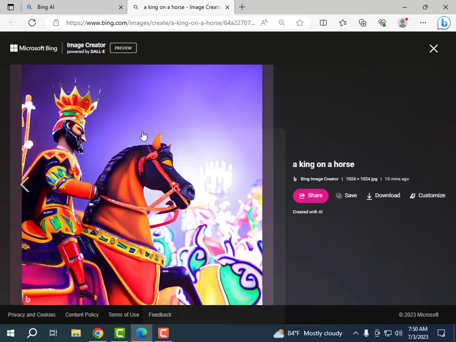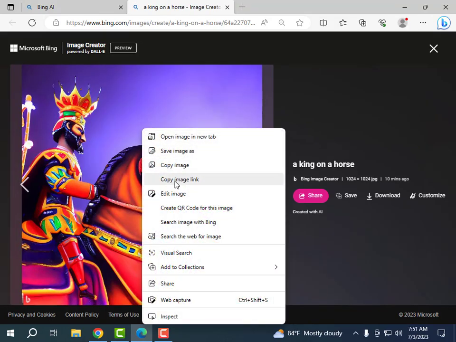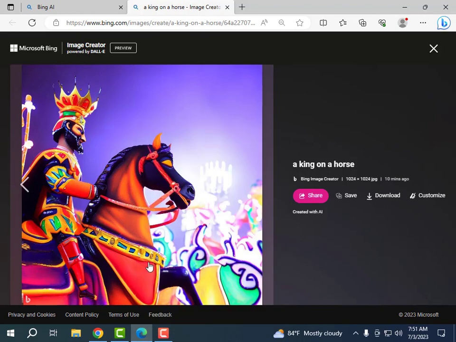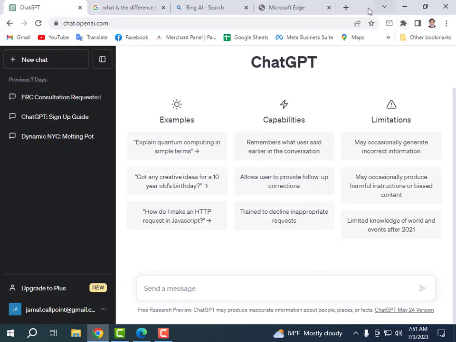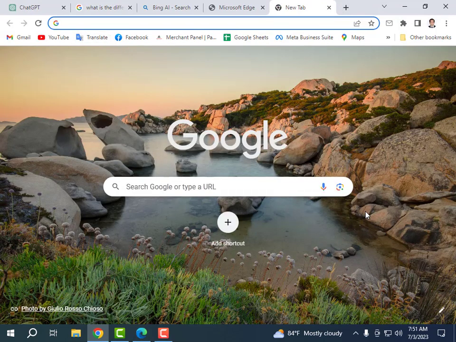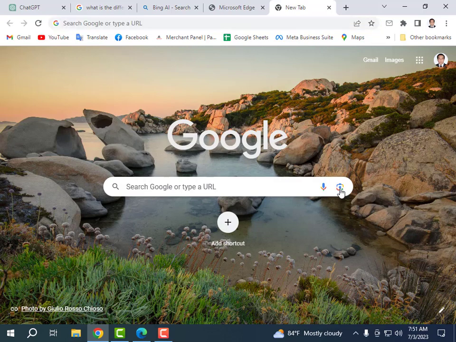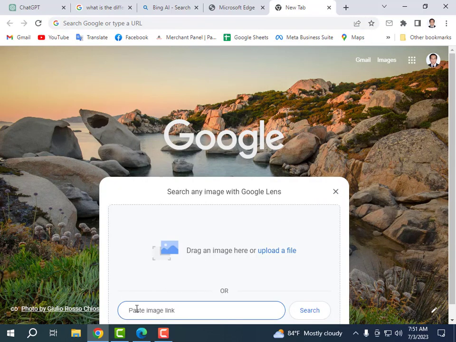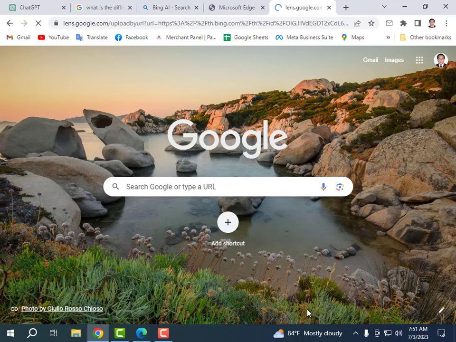and if we right click here, copy image link, and go to Google Chrome and open a new tab and search by image, paste the link here and search.